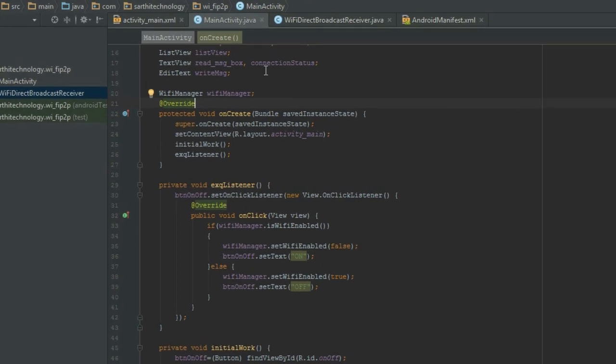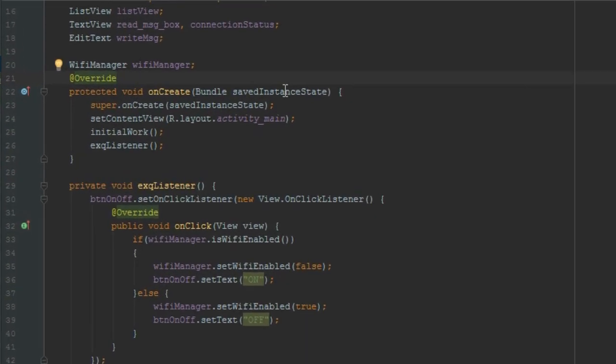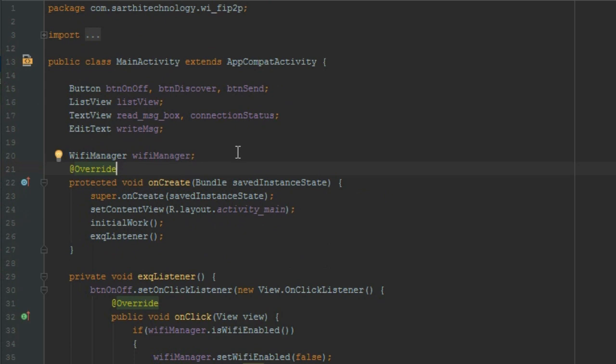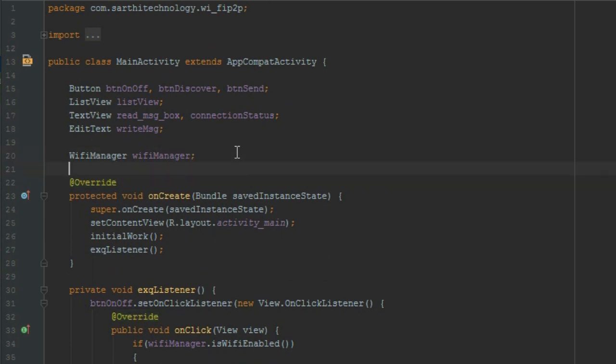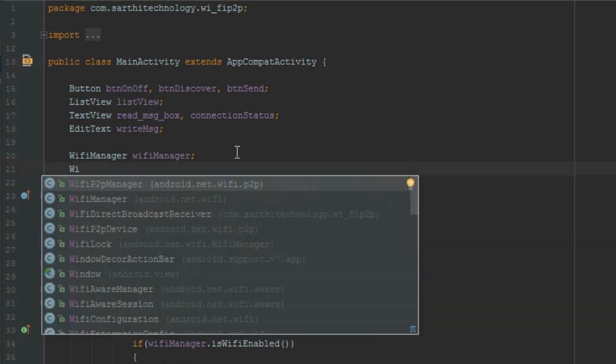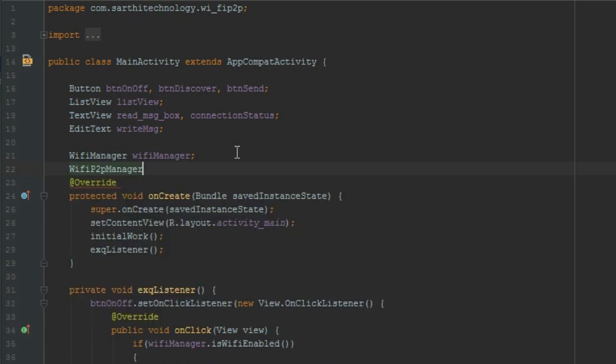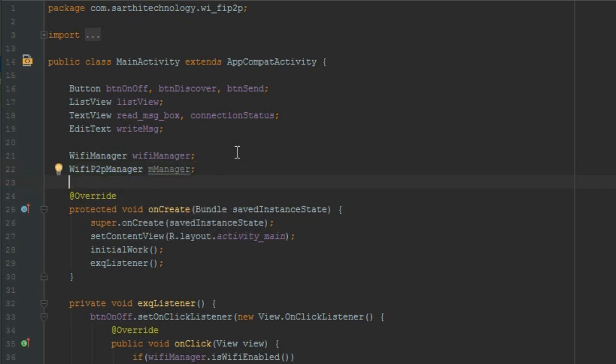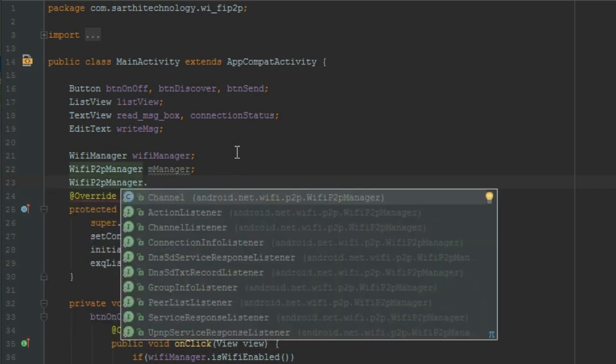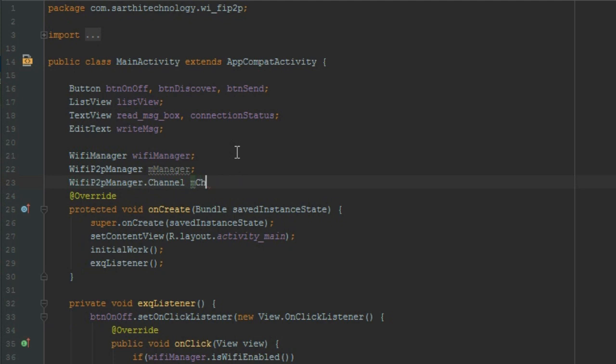And in the main activity, first create an object of Wi-Fi P2P manager, manager. The second object is Wi-Fi P2P manager dot channel, and channel.